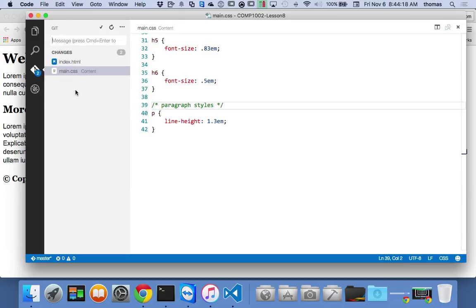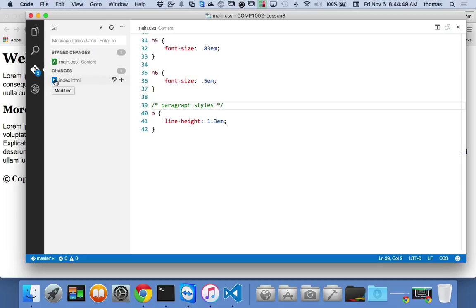If I click on this, it shows me 2 files here. It shows me my index.html with an M next to it, and if I hover over, it says modified. And this one here is my main.css, and if I hover over that, it says untracked. Untracked means that I haven't added it to my files. And I can add it by clicking the plus button. Let's do this here in the editor as opposed to the command line. So add this in. This one's staged now, and you see it becomes an A, which means added.